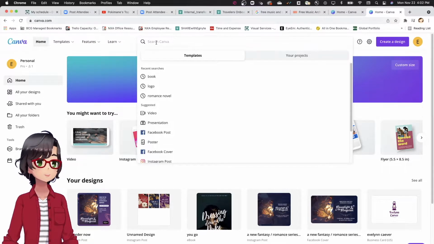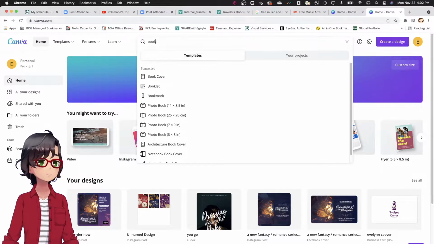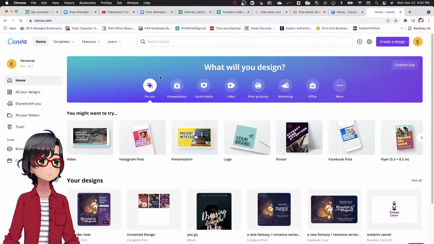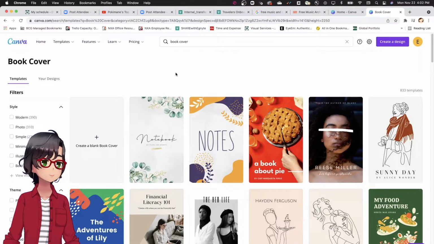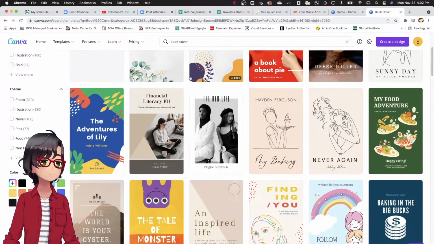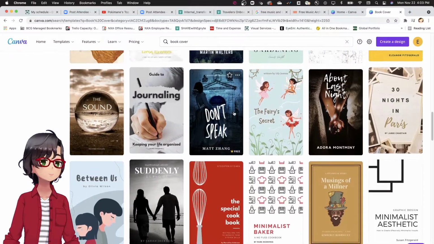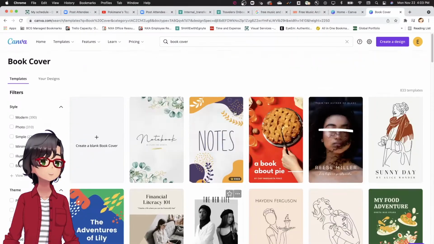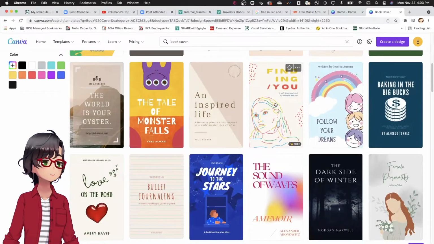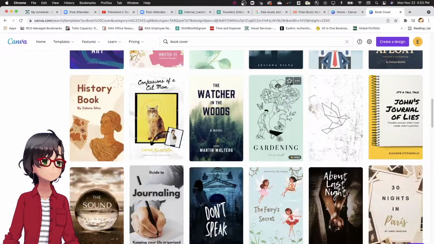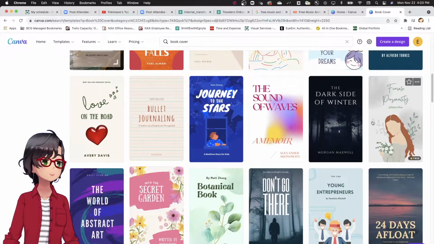So today, like I said, let's start by using the search at the top to search for book cover. They have a lot of pre-made templates that you can use and leverage, which are super useful for a new author. So as you can see, here is a list of a lot of different styles of book cover. So I said we were going to be doing a romance book cover. So let's see if we can find a good image just to start with for a romance novel. Here we are. Here's a pretty nice one that could work for a romance novel.